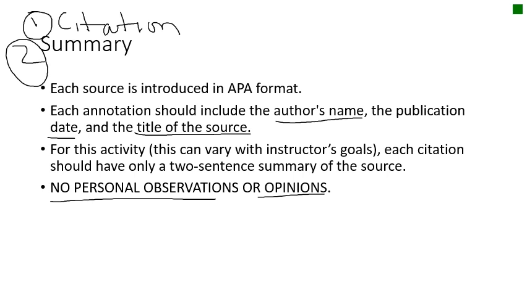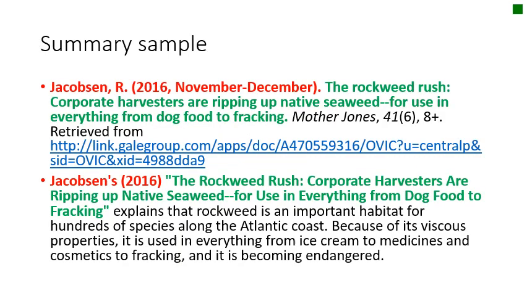Let's look at an example of what a summary should look like. Up here we have the citation, right? This is what my citation looked like. And to that citation, I have a first paragraph, and we'll look at some differences on the next slide. You'll see that I have the author's name, the date, the title of the article I'm summarizing, and just a couple sentences telling what that article is about, its main claim, and maybe what its subclaims are, but no details, no examples.